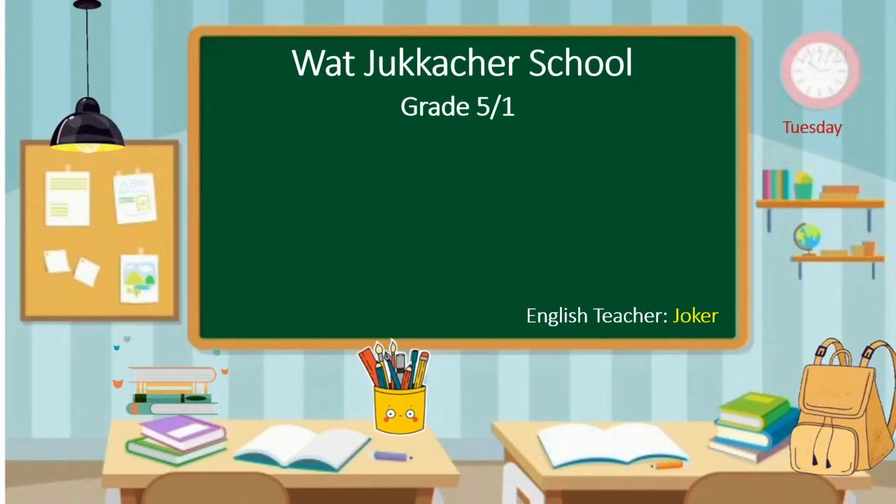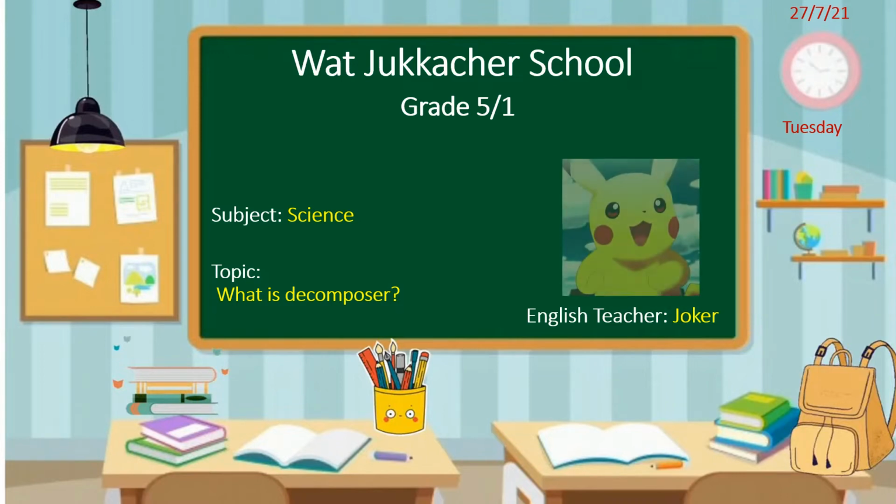Okay, class, today is Tuesday and the date for today is 27 of July 2021. Our subject for today, class, is science, and our topic for today is about decomposers. So we're going to look into the meaning of decomposer. So are you ready, class? Okay, I hope everybody's ready. So we're now going to start our lesson for today.